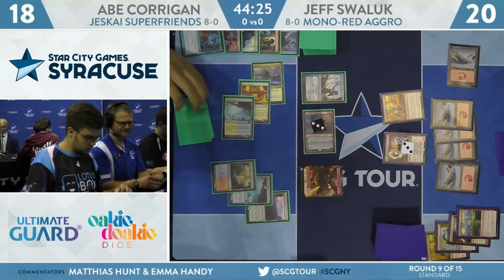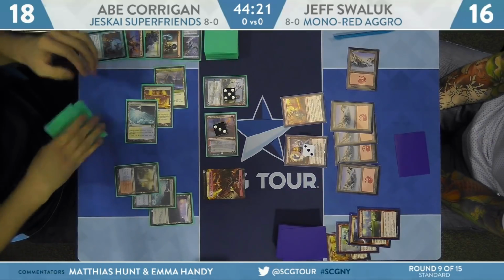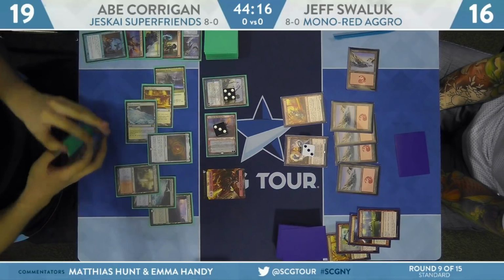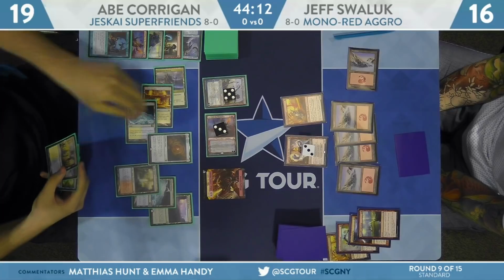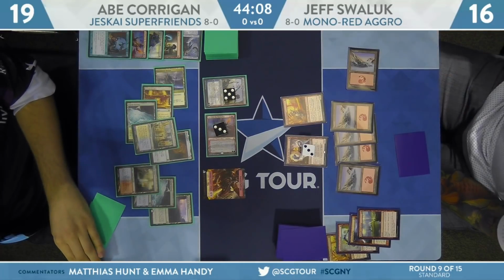We see Saheeli. Ooh, that goes well with Mox Amber, doesn't it? This is nice. Yeah, you get the servo immediately. So Mox Amber, there we go. Get a 1/1 servo to go with it. Doing a Psychic Master Thopterist impression here. Shock down to 19. This feels like Teferi.